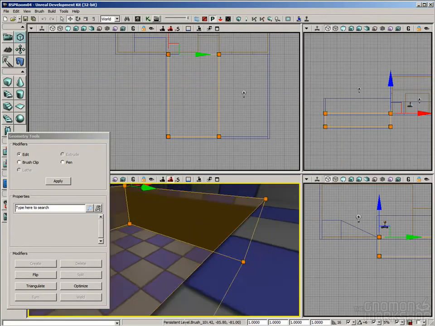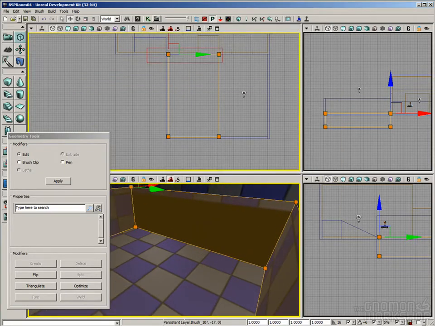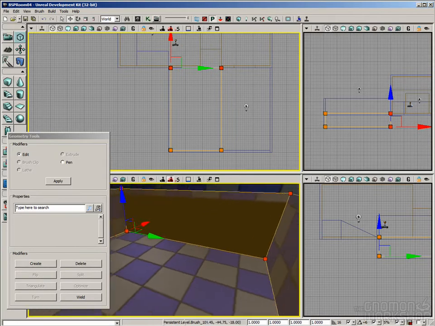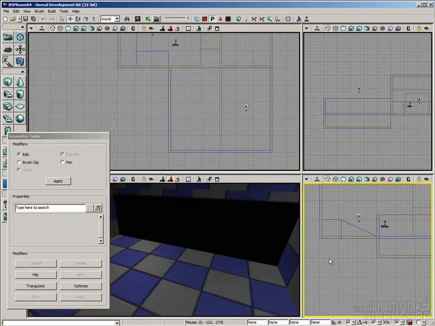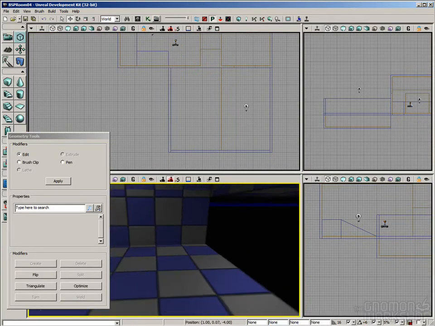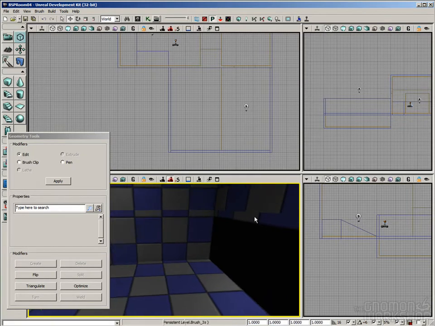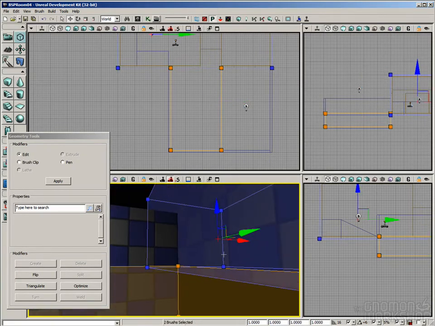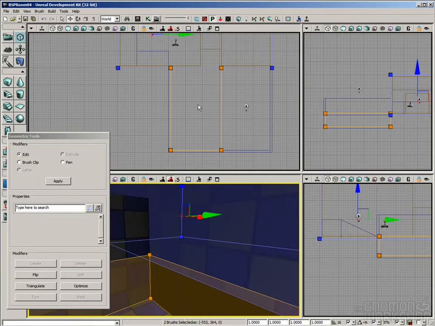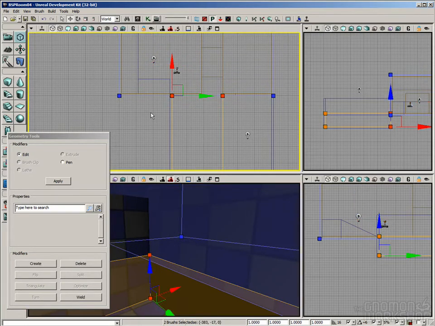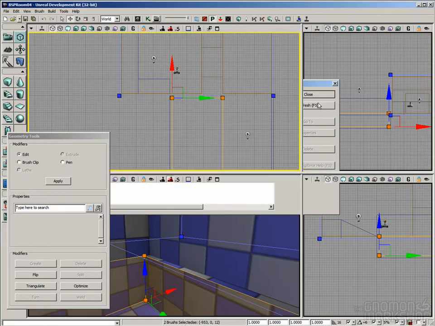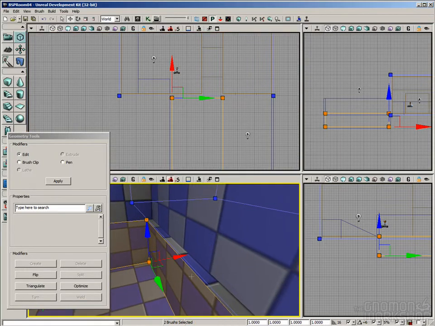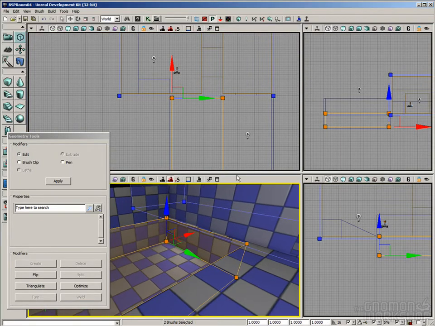Oops, I guess I didn't account for that. I'll just nudge it to get rid of this hole, so you can see I ended up with a hole here. Either I could make the building deeper to fill that up, or I think what I'm going to do is just quick and easy. I'm going to move these verts in by 1 notch. So I've got a little bit of a lip there, but that's okay.